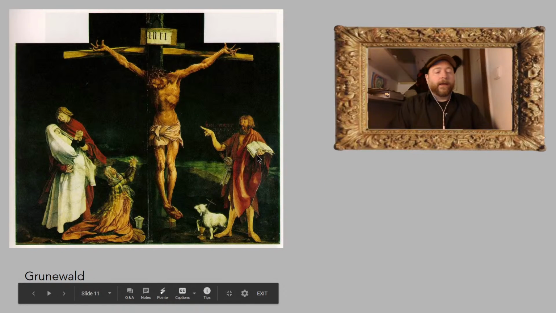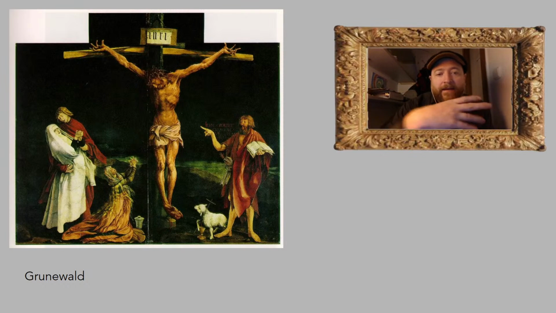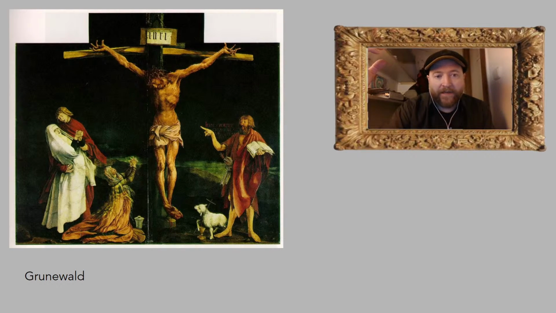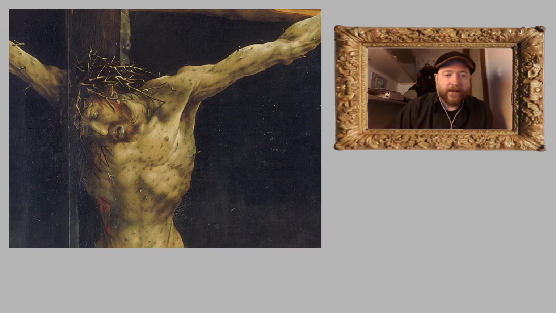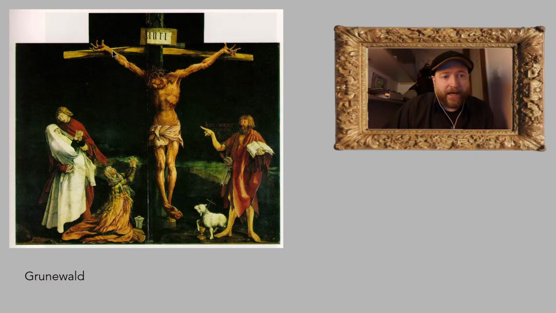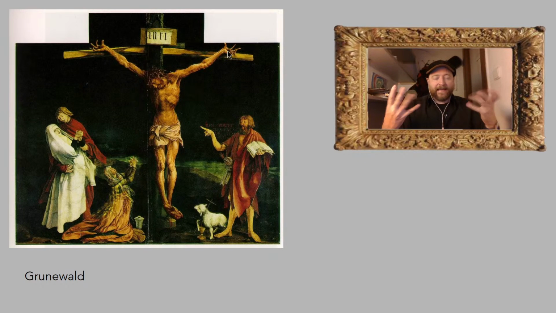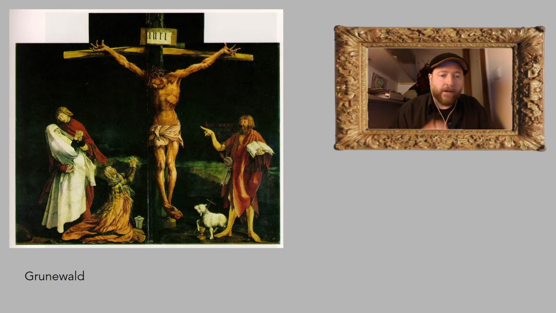Right. So when we look at this painting, it was made for some monks that were living in this small village, and basically there was this skin disease called St. Anthony's fire, and this skin disease would cause you to get all these lesions all over your body. You'd go into convulsions. So here you can even see the body looks like it's convulsing. When we look at these hands close up, they're in agony, they're in absolute pain, and the purpose of this painting was that the monks living in this village had actually set up a hospice. So this was essentially a church and a hospice where people with this disease would go to die.